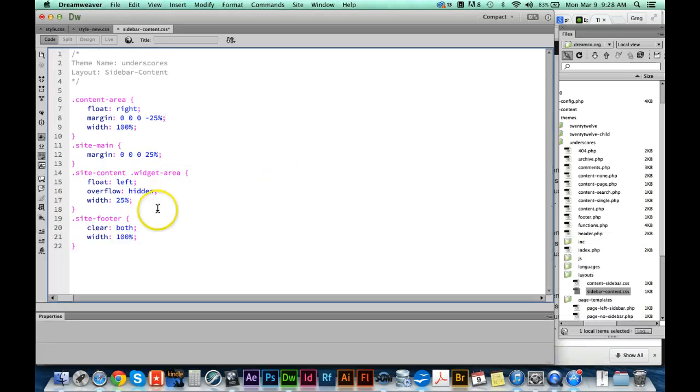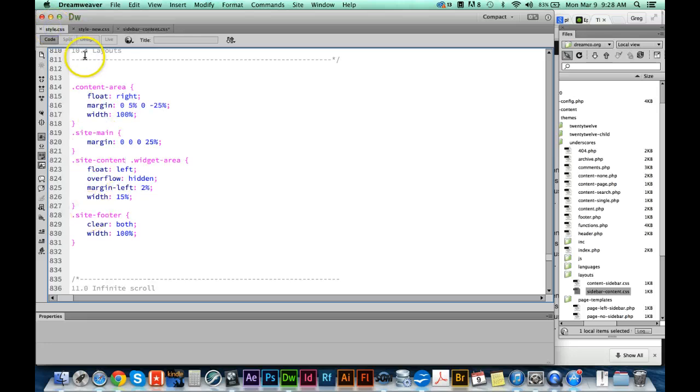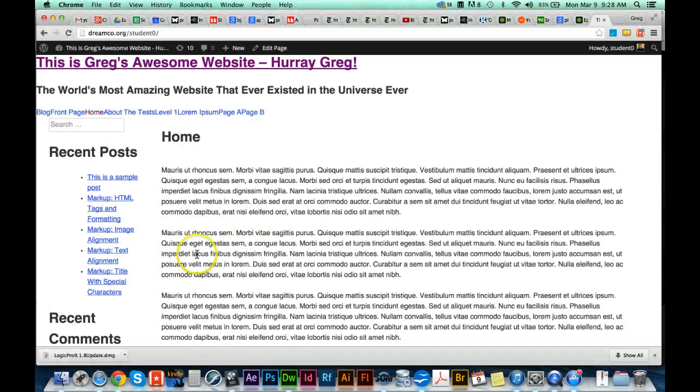It has these styles in it, and if you recall, we copied and pasted those into our style sheet and made some adjustments to them. We added a little margin here, 5% there, and we added a little margin to the sidebar and made it a little less wide. It was originally 25%. And what that resulted in is this page here where we have what's called sidebar content. Over here we have a little space on the side because otherwise this would be going all the way across, and we have a little space here and a little space here.